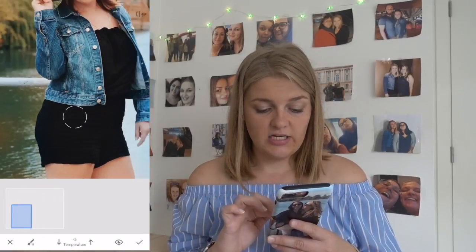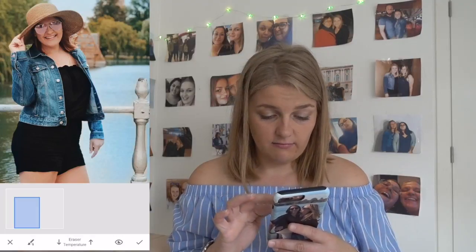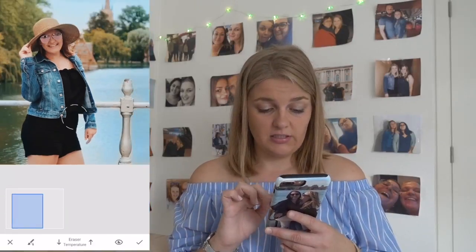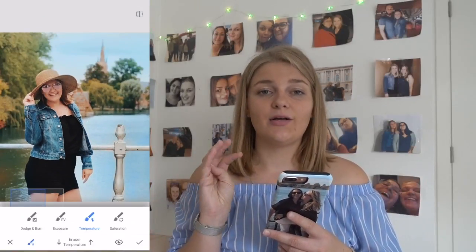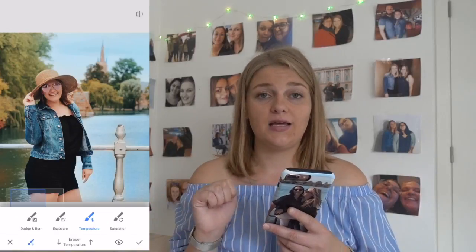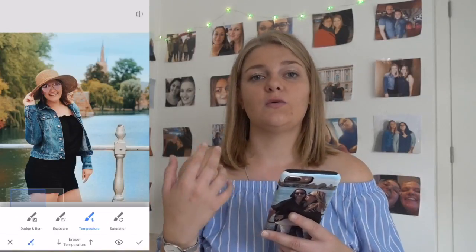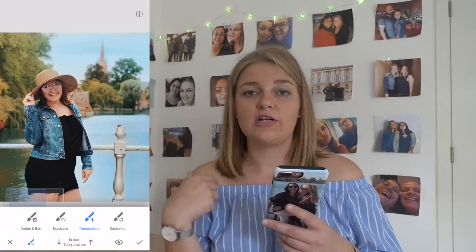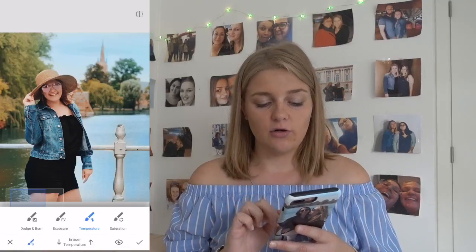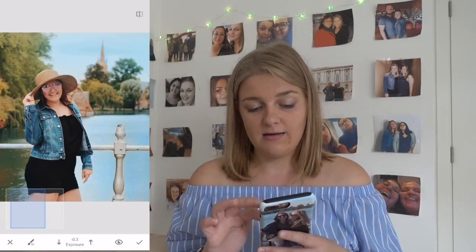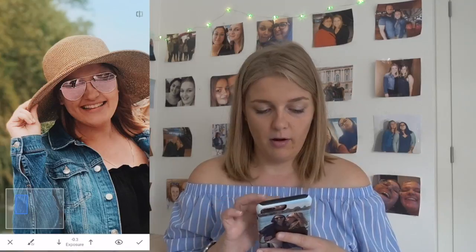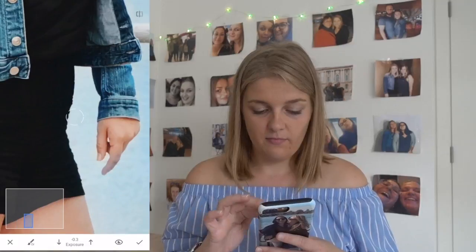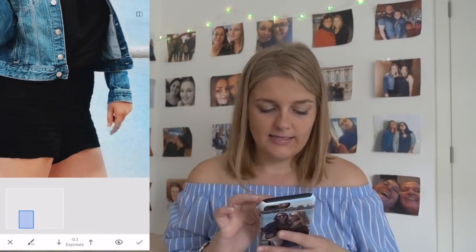So yeah, that's how I achieve my different colors, I guess you could say. Like a lot of people are like, oh my gosh, the water's so blue, and I'm like, yeah, I photoshopped it. And then sometimes in the pictures I look as pale as a freaking snowman or something, so then I need to fix it because it's just the way my picture looks edited, that everything's the same color, so then my body parts change color depending on the exposure. So what I'll do is I'll go to the exposure and down it to about -3 and color in my body. So that way I have got a darker body.